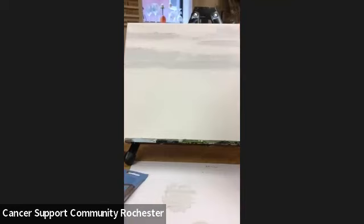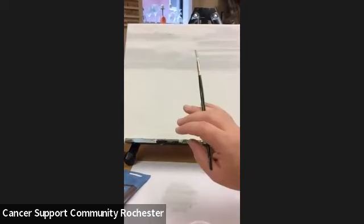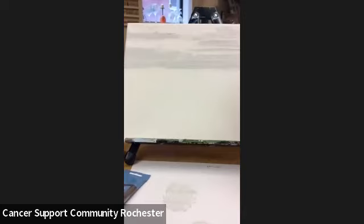Any really slick surface without being properly treated, it'll peel right off. So when you get a canvas, it's linen and then it's gesso. Gesso is kind of like a pumice or chalk paint mixture, so it keeps the linen from absorbing most of the paint, and it also grips the paint onto its surface.